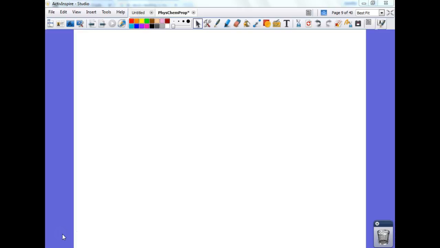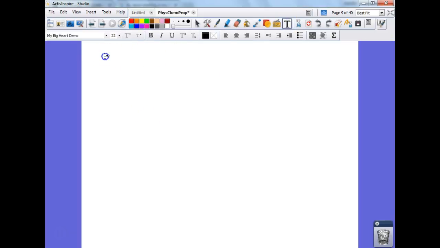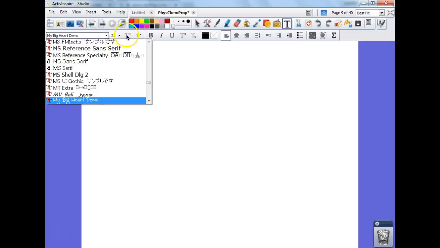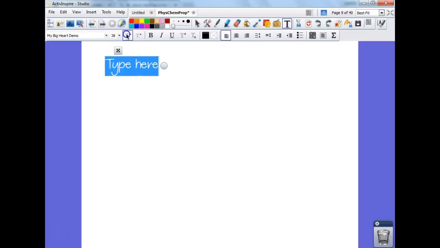Now, here's the way the trick works. The first thing is a question. You're going to ask yourself a question, and depending on the answer, that'll let you know whether it's physical or chemical. And the other part of the trick is just one word. I'm having to make this flip chart as I go because the pen's not working. Let me get a bigger size font and make it bold, and let's do it in orange.